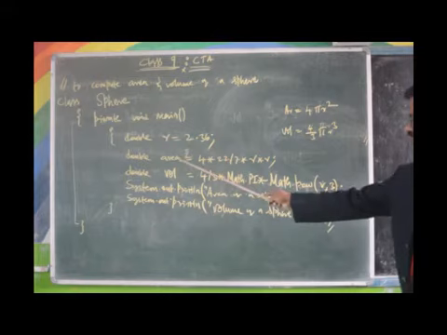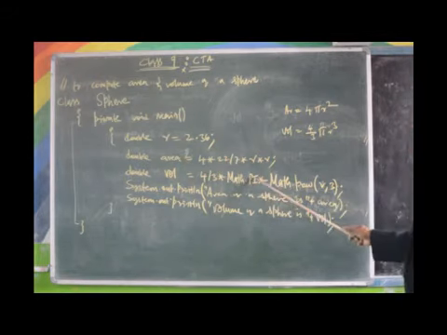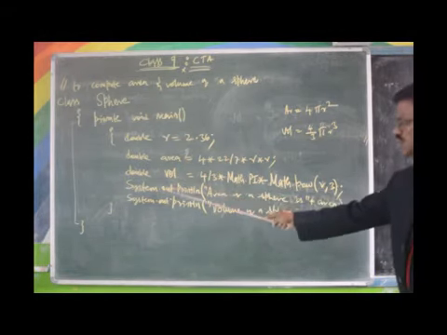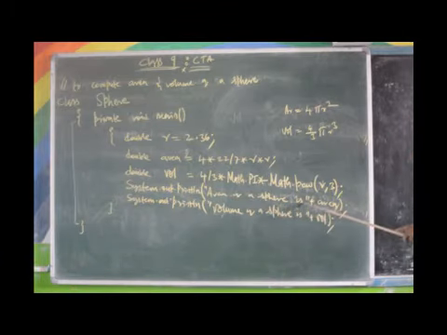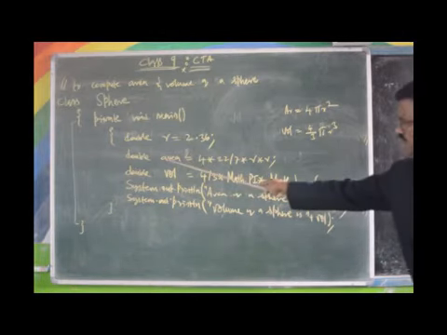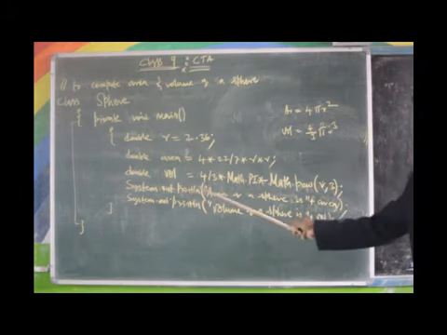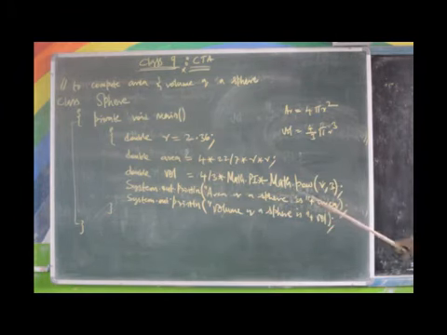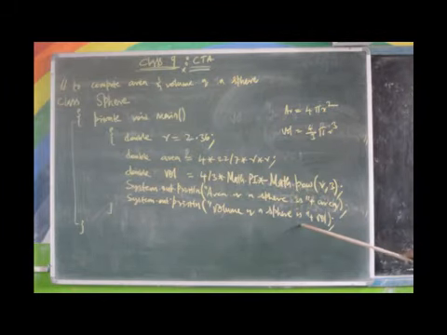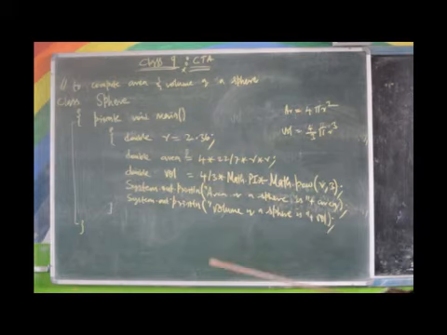It will calculate, and the answer will be stored in here. It will simplify it, and the answer will be stored here. Display area of a sphere. What variable have you given here? A or E. Whatever you give within double quotation marks will come as it is, and the area which has been calculated here will be shown here. Similarly, the volume of a sphere will also be shown.